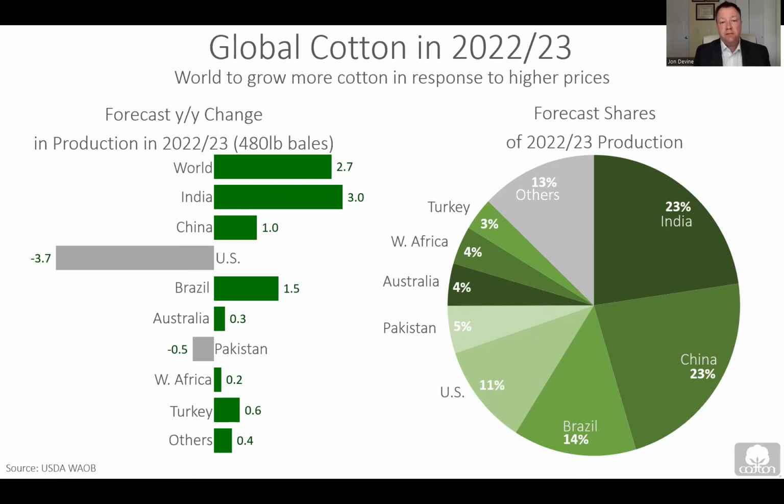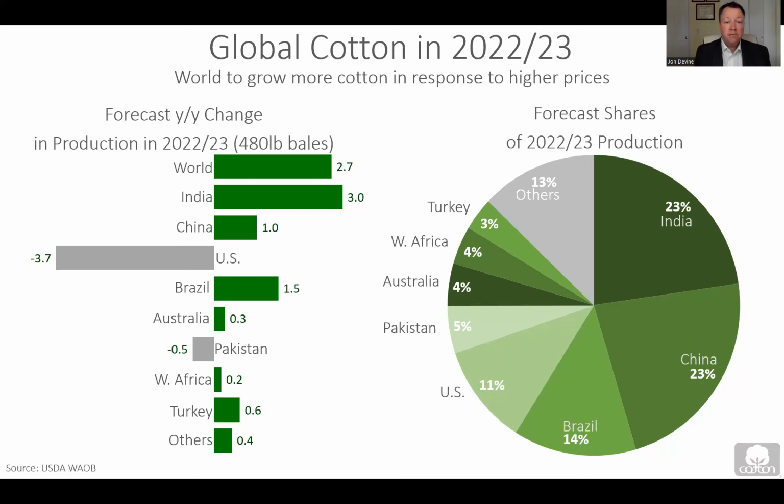Something else to always watch in India is the threat of pest infestations. There is some resistance over there in India, and it makes things relatively uncertain, but it's still pretty early right now to know whether or not that's going to happen. India did have a decent increase in acreage given higher prices. Indian prices have been some of the strongest around the world. That's leading to additional production over there.